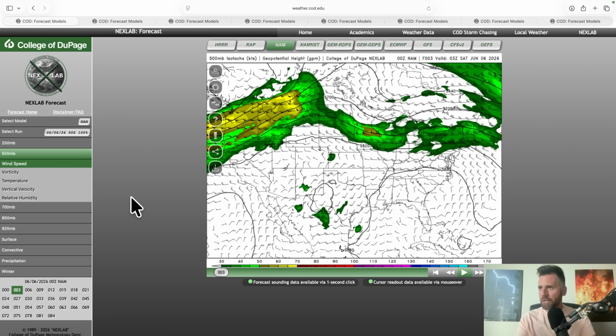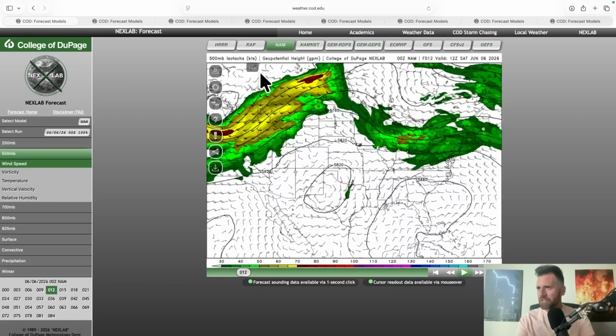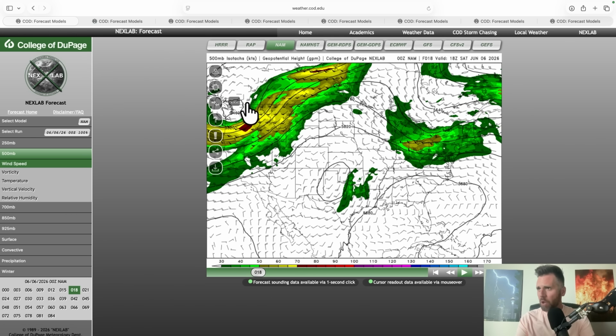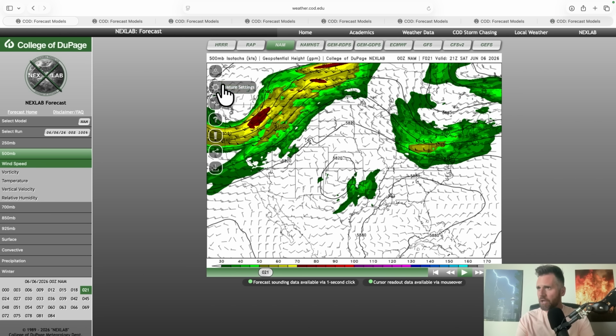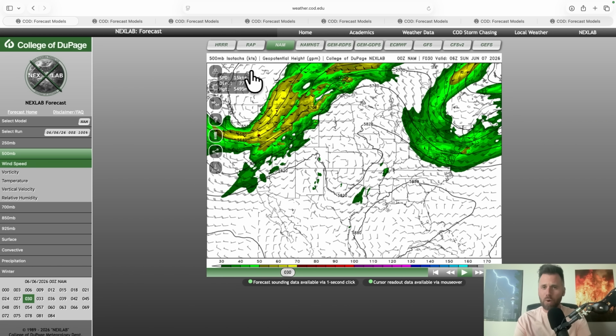Here on this map, we can see a map of the United States and southern Canada. This is Manitoba and Saskatchewan here. And in Western Canada, we can see this upper low, upper trough moving eastward across Western Canada, BC, Washington, moving east slowly through the weekend. This is going to be our big weather maker that's going to be associated with these storms here.